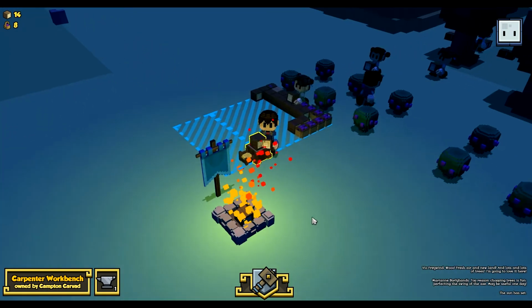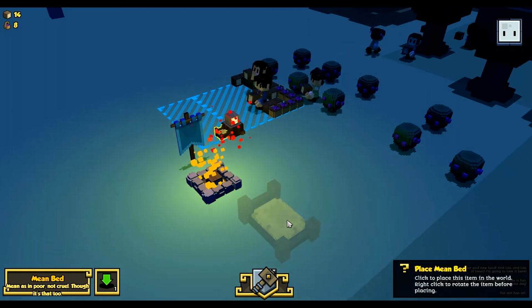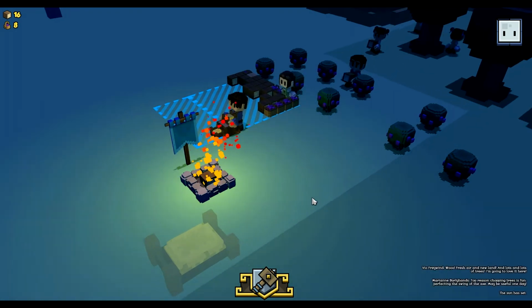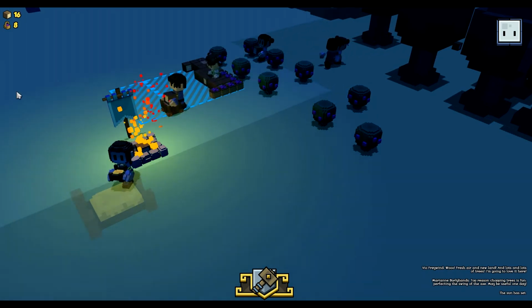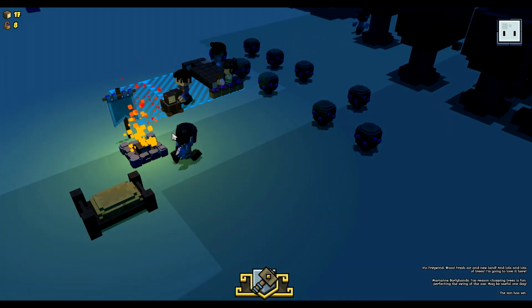And as you can see, we've already got 1 bed. So what I'm going to do right now is we're going to put these beds running out from the fire on the one side. And I'll probably put the eating area over this way and create a new stockpile just for food. We'll see what happens there.